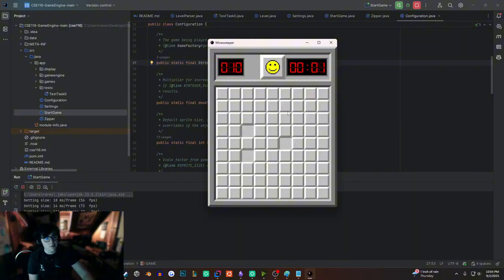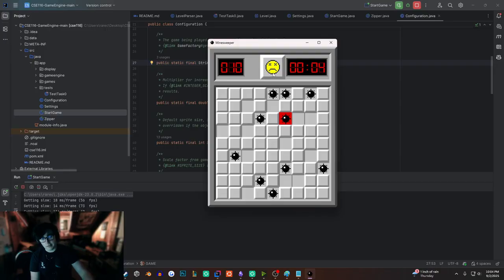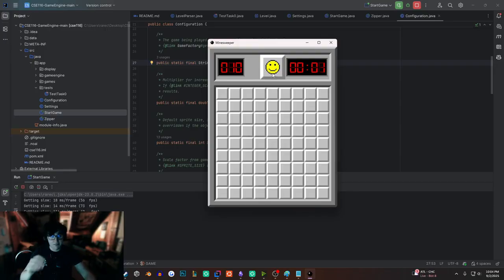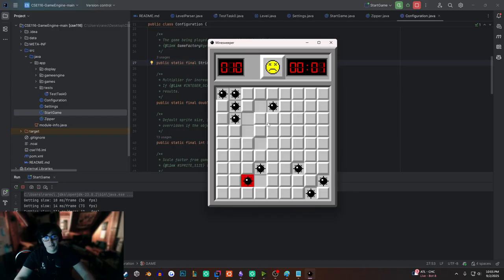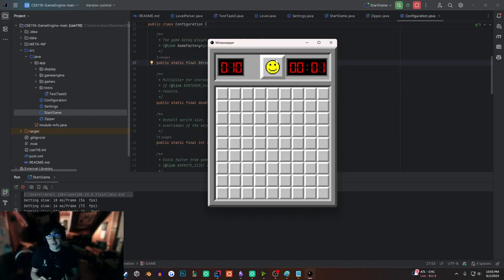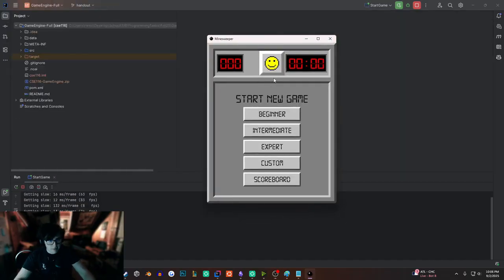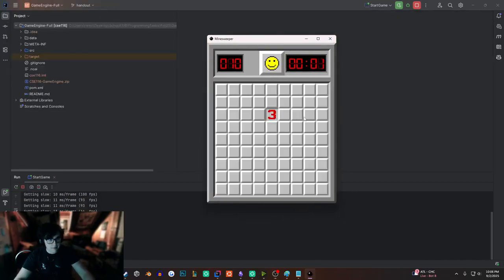So we're going to implement the functionality to actually make this work, which has to do with vectors. And some of you might not know what a vector is, and this might be the first time you've ever heard of it. So I'm going to briefly explain a little bit about vectors, but I'm also going to explain more in a future task video when they're more important. But I'll go over some basic stuff now. Oh, after I show you the complete Minesweeper. So this is the complete version of Minesweeper. I'm going to play the game.